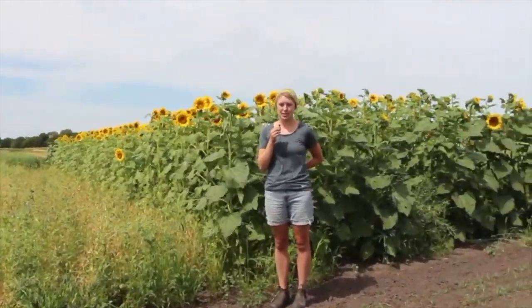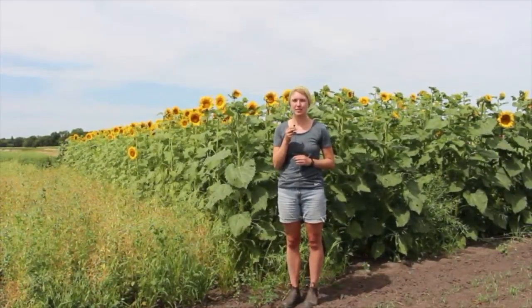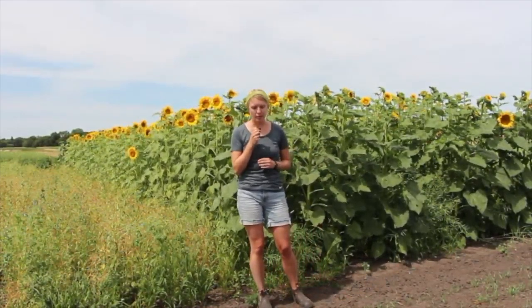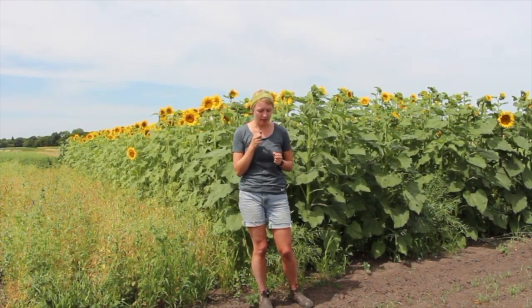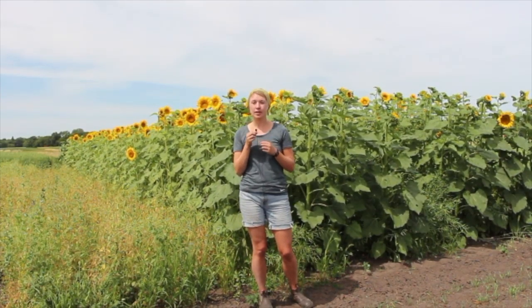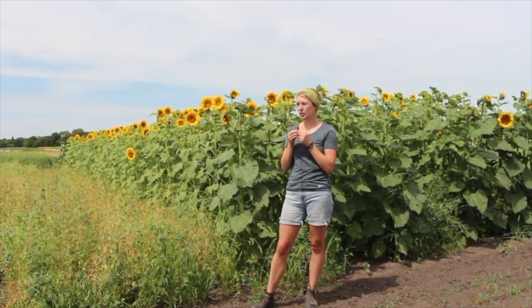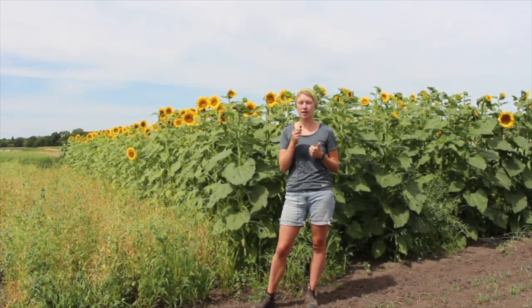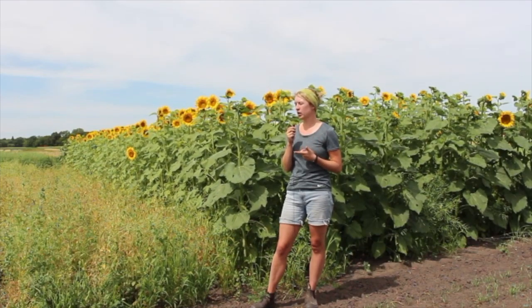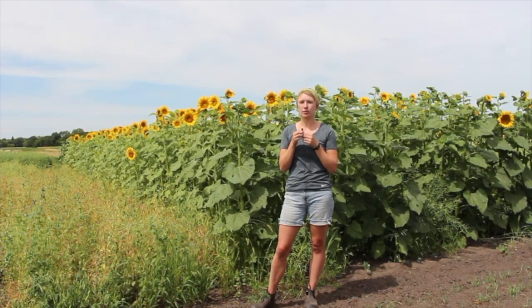In our legume-based rotations we have a green manure consisting of faba beans, crimson clover and barley, and in that same crop rotation after fall rye we follow with a cover crop of field pea, faba bean and oat. Unique to the Manitoba site, we're also growing perennial grain kernza — we have two different plots this year, one in its second harvest year and one being harvested for the first time this fall.